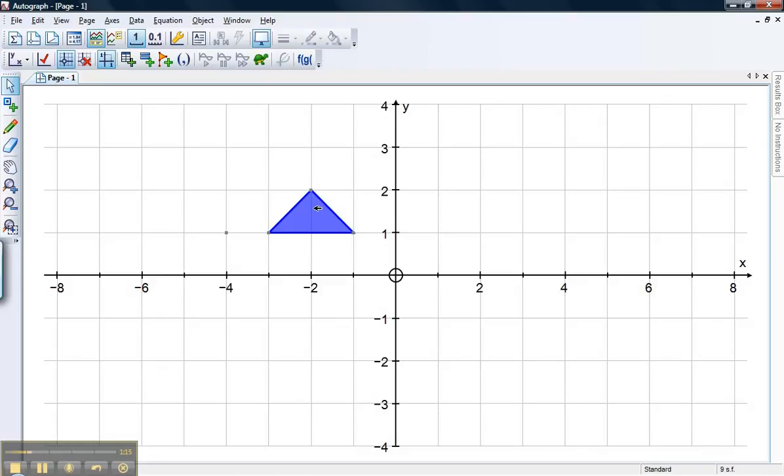Now to enlarge an object in Autograph, Autograph needs to know what object you're enlarging, so we best give that a click, and it also needs to know the point that you're enlarging it from, so we'll give that a click too. So both of them are selected, notice again I'm in whiteboard mode, so I can just click on points to select them without having to hold down shift.